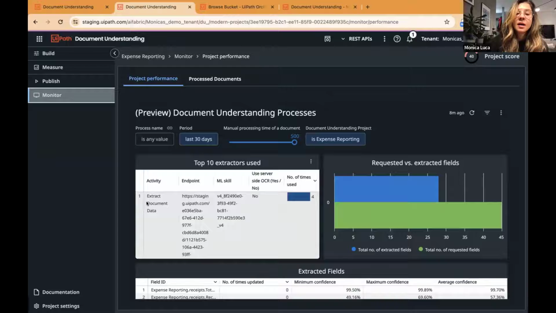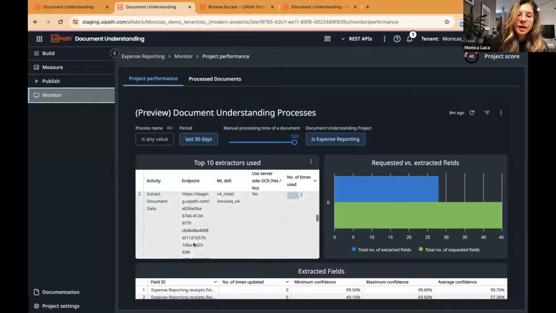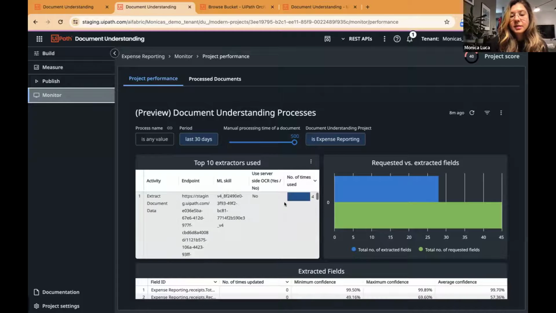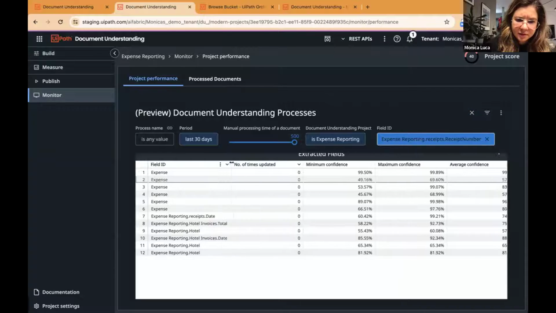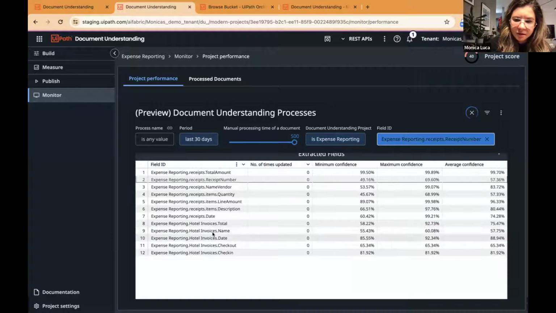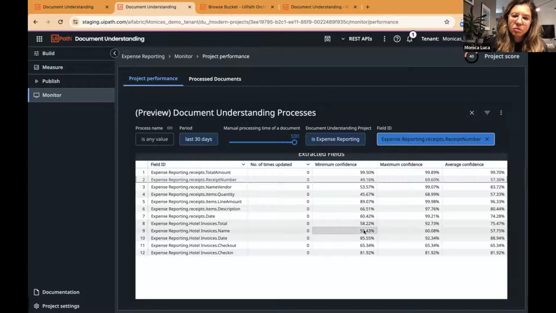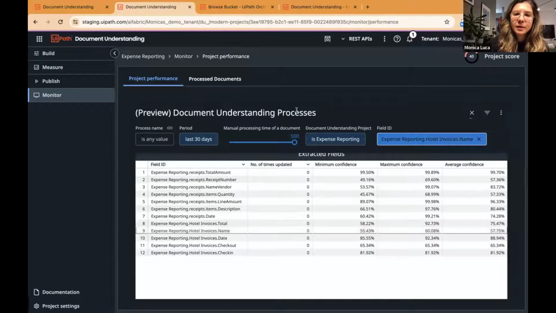Here you can see I used the extract document data endpoint and the number of times it has been used, plus extracted fields and their confidence score. So eventually, if you want to update anything, you can rely on these. For example, I can see here that for receipts, the invoice's name has a pretty low minimum confidence. I would like to improve it, so then I'll add more data for it.